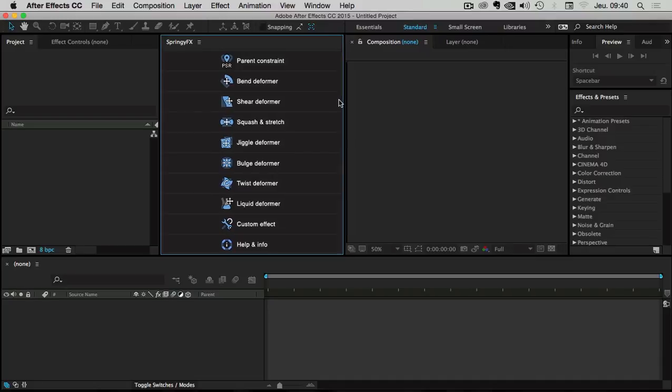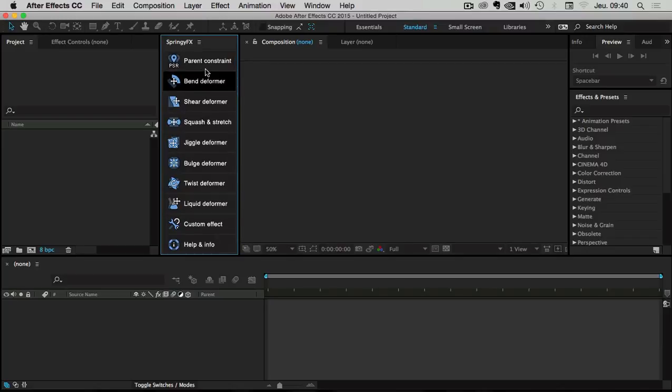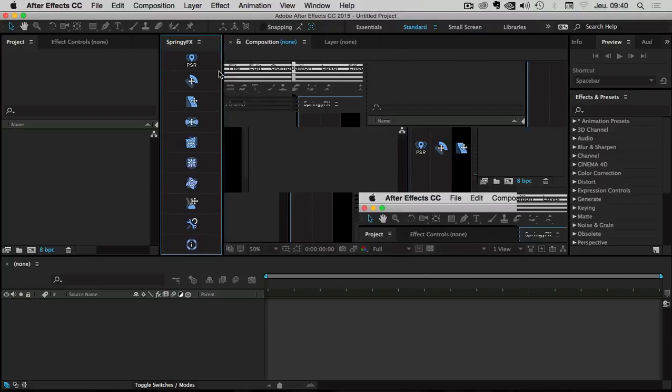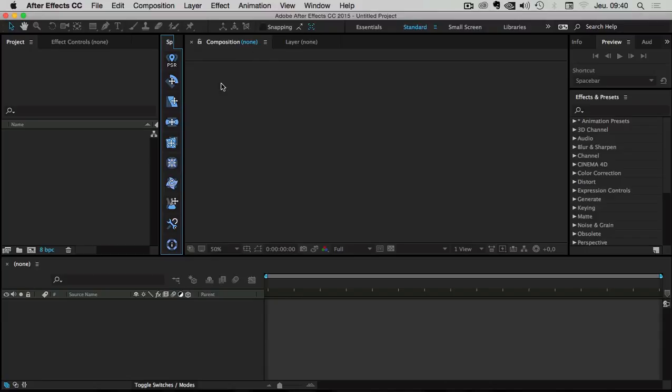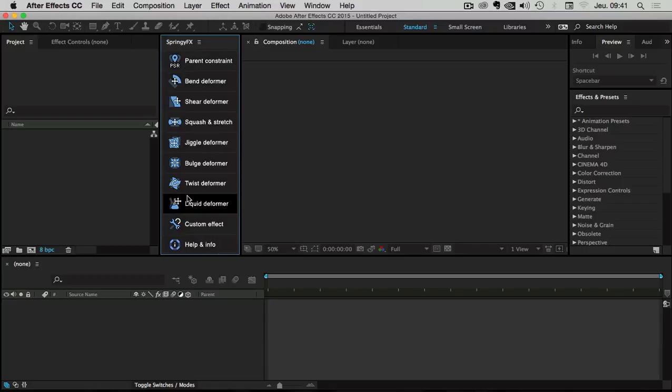But if you resize it, you will have the UI rearrange like this, which is really nice and really cool. As you can see, the name appears next to each icon, which is really convenient if you start to learn the toolset for the first time. So I will leave it as it is for the purpose of this tutorial, but when you'll be more comfortable with my toolset, you'll be able to make all the text disappear by resizing it like this. It will allow you to make much more room for you to work with your After Effects composition. So it's okay for me to leave the text for the tutorial, so I will leave it like this.